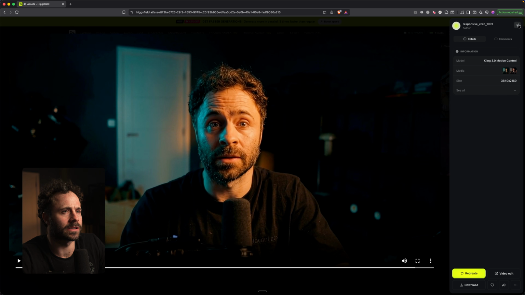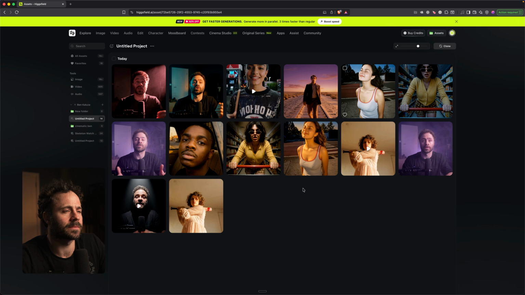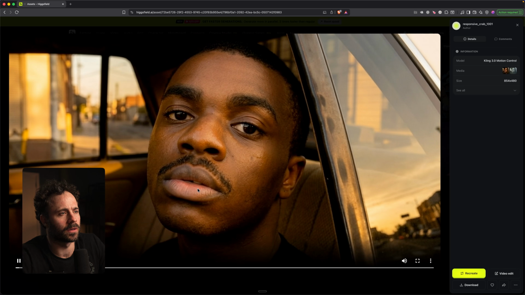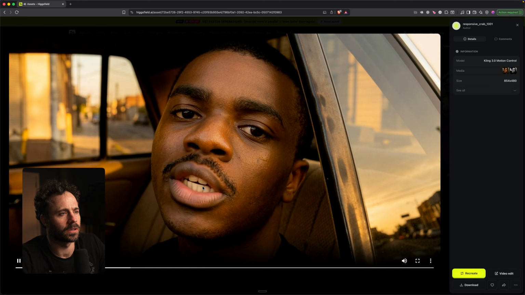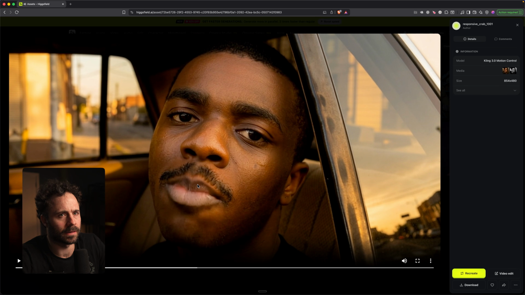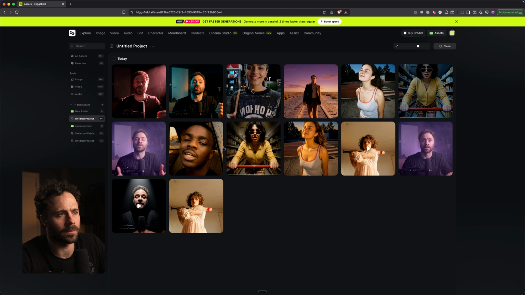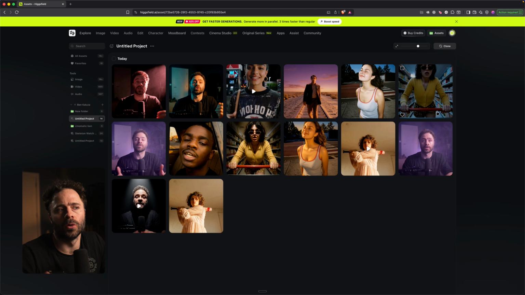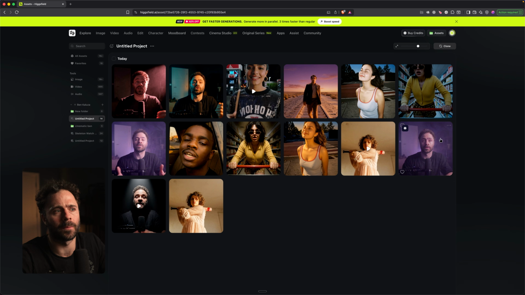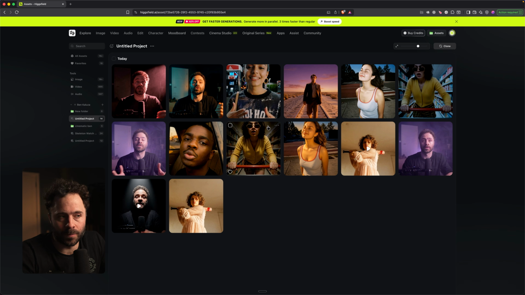As you can see, it's not perfect. The lip syncing is a little bit off. Sometimes it just depends on the shot. We look at the starting image here, lips are closed. The problem is if the lips are closed, the model doesn't know what your teeth look like, which is sometimes a bit of an issue. I found that if your starting frame is with your teeth out, it does sometimes a little bit of a better job. But that is the process.